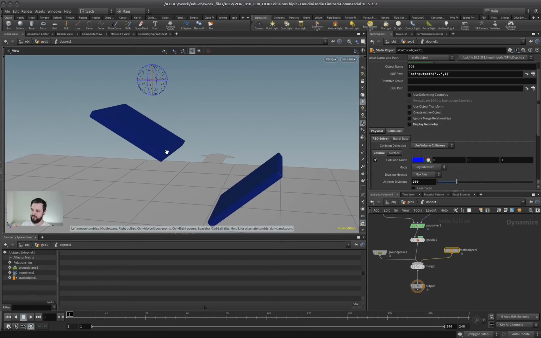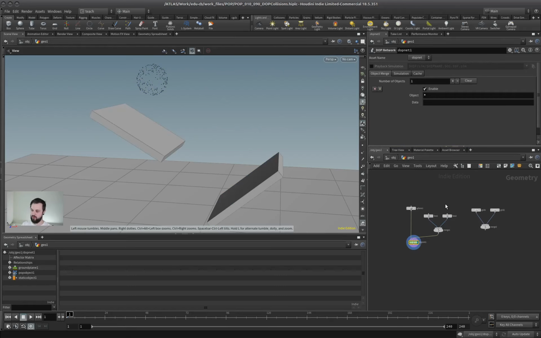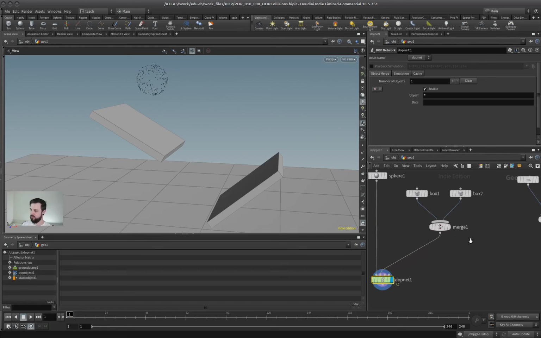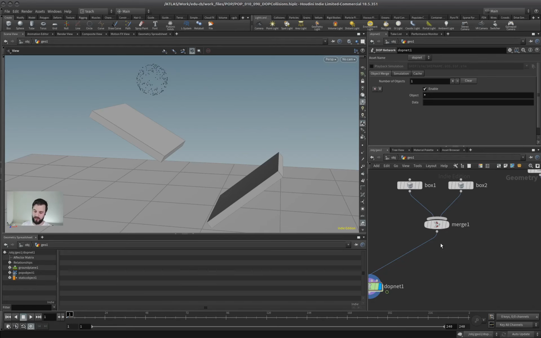So one last thing I want to let you know, that you don't actually have to rely on the SDF that the static object calculates for you. There are certain cases, and more senior effects studios do that. They don't actually rely on the automatic SDFs, so to say, but they create their own SDFs. And we know how to do that.